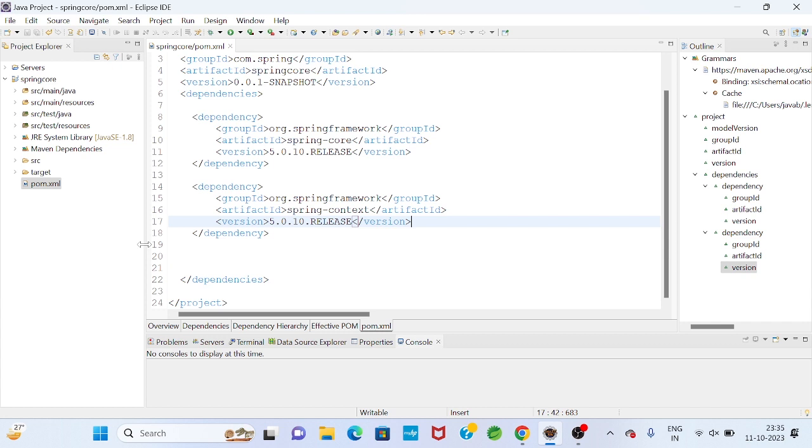I will show you and explain what exactly dependency injection is and how to develop an application using this concept.